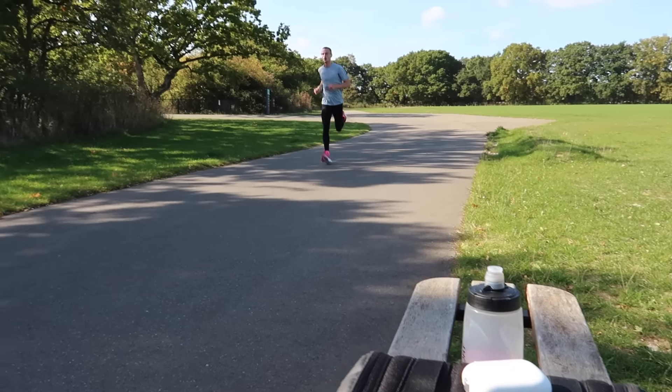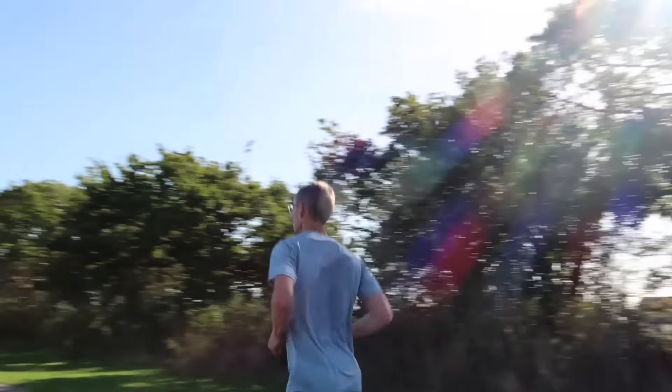Reducing the reps and increasing recovery time allows your heart rate to come down and hopefully feel more in control when running a little bit faster. If you're more advanced — say you've run under 17 minutes for 5k — try increasing the reps from six to eight and reducing that recovery time from two minutes to 90 seconds, keeping those intervals at your 5k race pace.